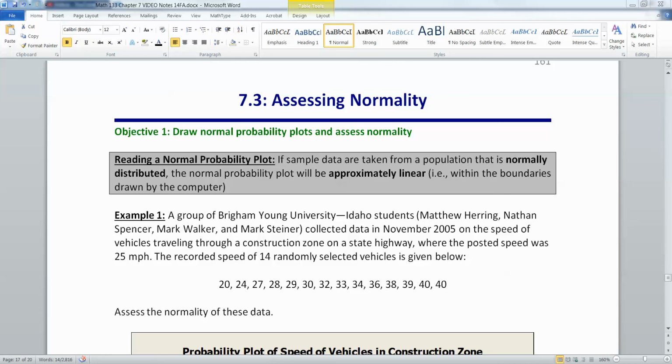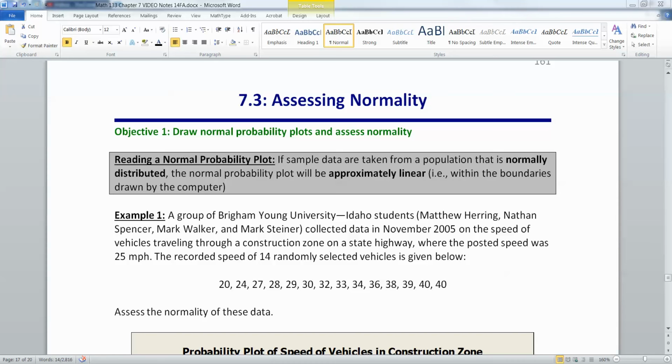So obviously, since we have two such powerful functions as normal CDF and inverse norm, we really want to know when we can apply them. And the answer is you can only apply them if your data set is normal. So we need a way to quickly decide whether our data set is normal or not if it wasn't told to us in the problem somewhere.